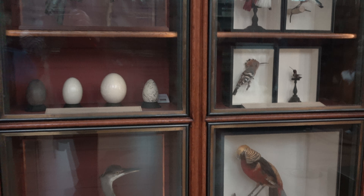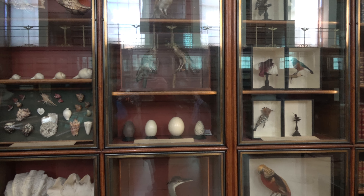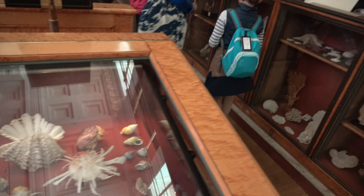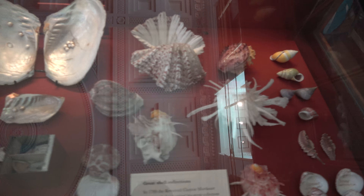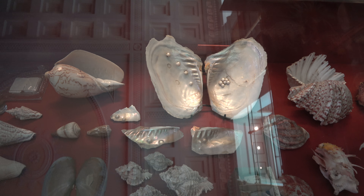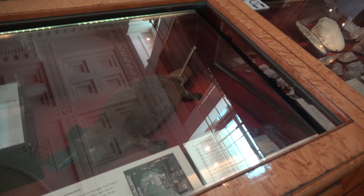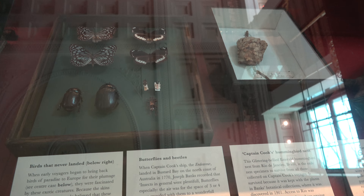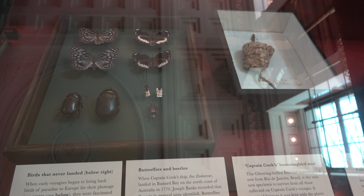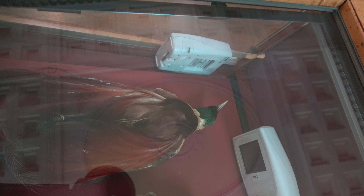I'm just going off basic knowledge here. It looks like we have ostrich eggs, emu eggs, and whatnot. Rolling over to more seashells — a lot of conchs and shells. Oh, a platypus — platypus from Australia or New Zealand, a marsupial. Butterflies, and we have this beetle, an Egyptian beetle. And a very colorful bird. Beautiful.